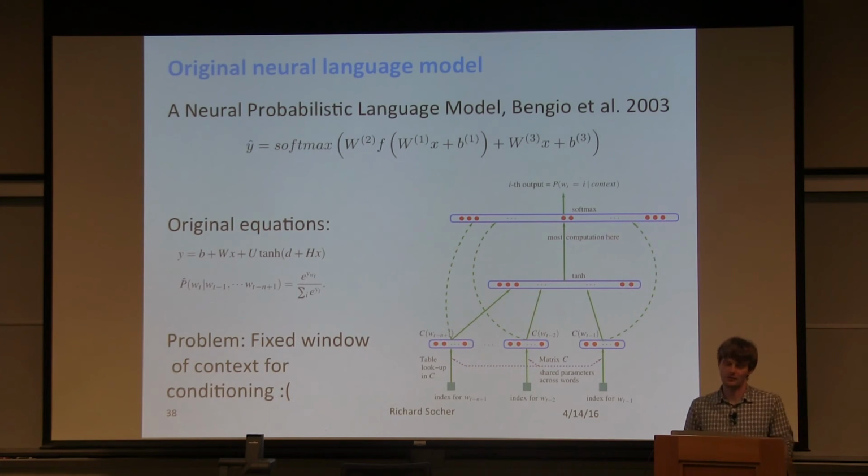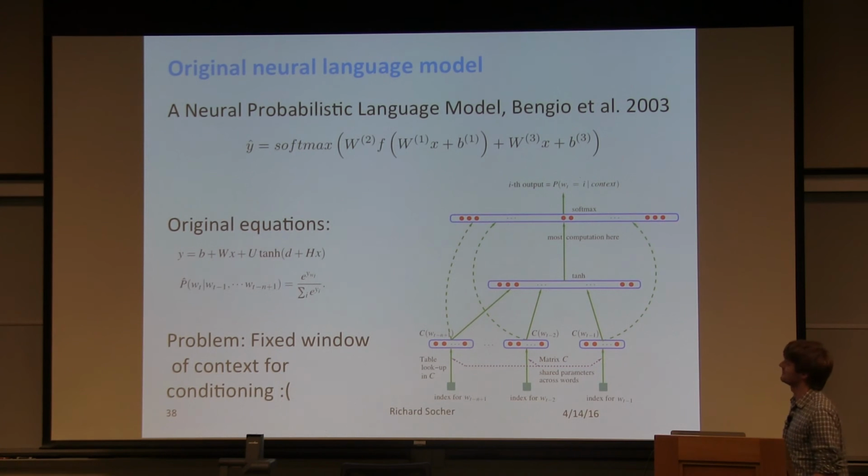And so one very powerful way that started improving language models was by using neural networks instead of these count-based methods. Here is a model that you now fully understand and can implement yourself. It's just a different visualization from the ones that I've shown you, and I want to expose you to these so you can see that really this is all the same stuff we've talked about in previous lectures, but when you actually read papers in the literature, you'll just see different notations. So here, this is the notation that we may have used. You just have a softmax, and you have a couple of different layers, and x here is your window where you concatenated the word vectors for that window.